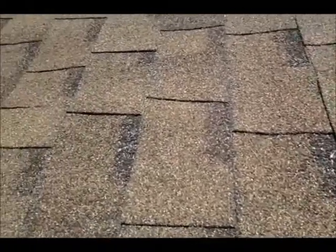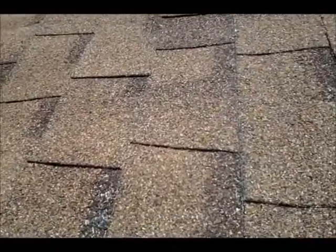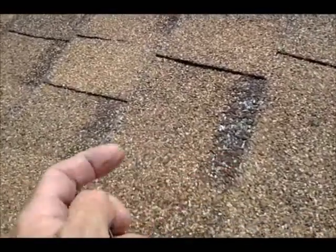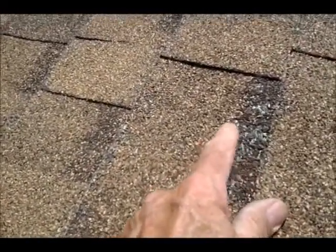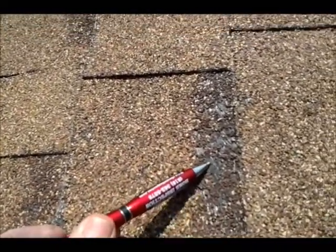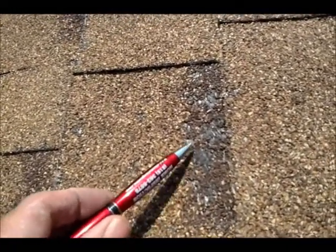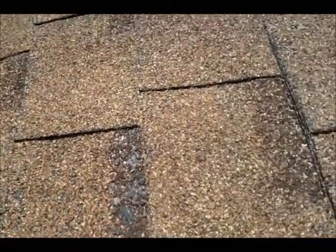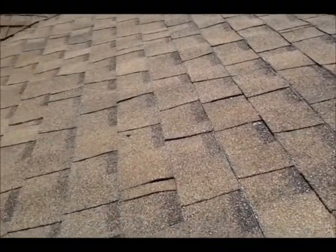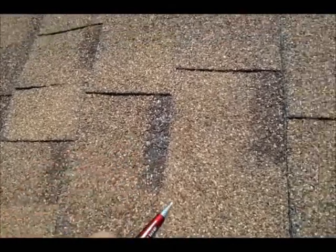So we're on the roof right now. And the southern exposure, you can see the rock is off the shingles here. See what I'm talking about here? And you're down to the base material. So when you have layer after layer of roofing, they have less of a serviceable life. If you're on the plywood diaphragm, you probably had 20 years on this roof, but now you can see some areas here that have 0 serviceable life.